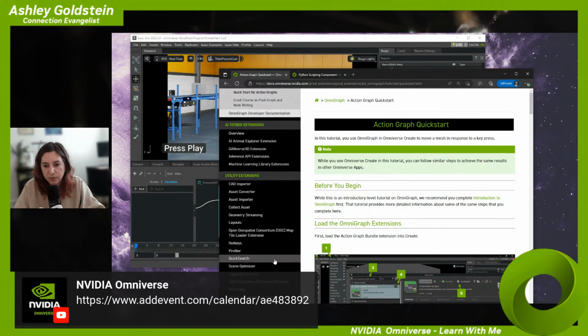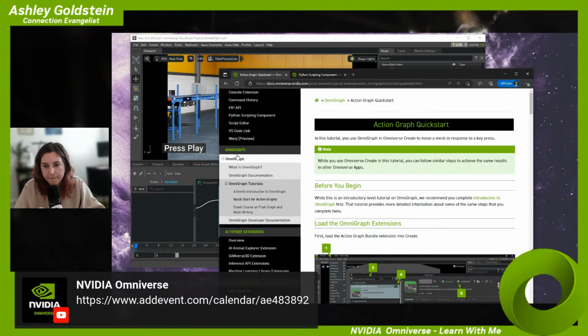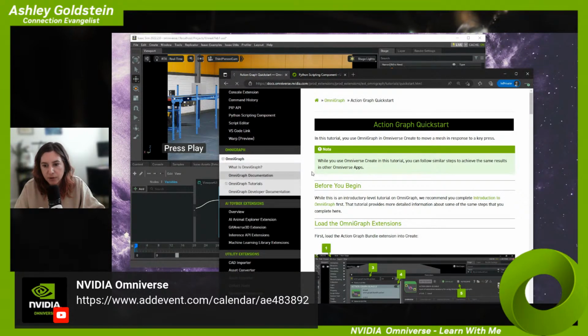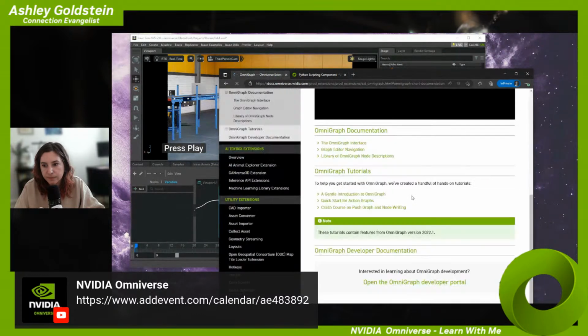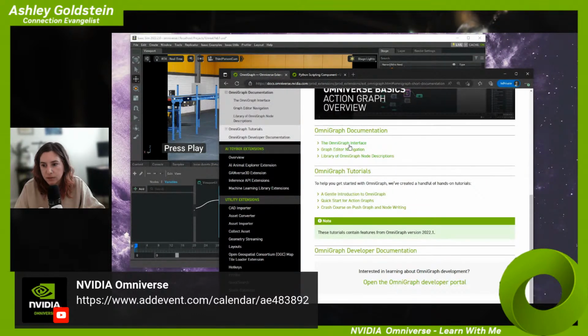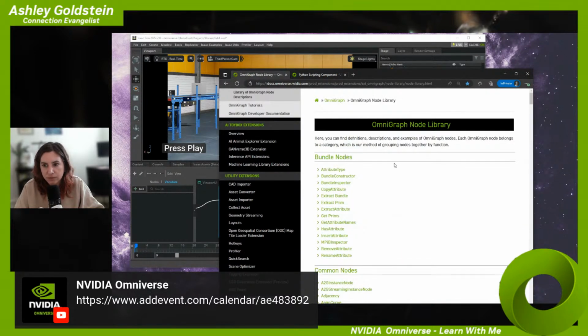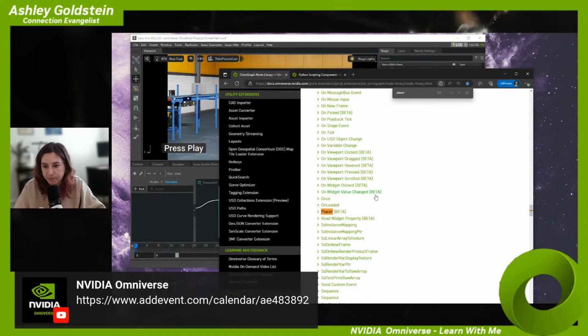The different nodes. OmniGraph documentation. The OmniGraph interface. Here we go. The library of OmniGraph node descriptions. And if I type in placer, oops, that's not how you type placer. Placer.